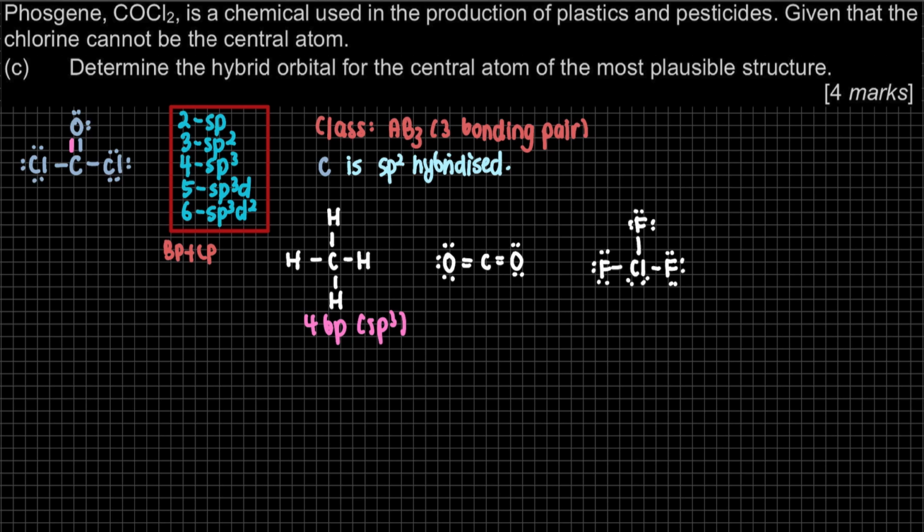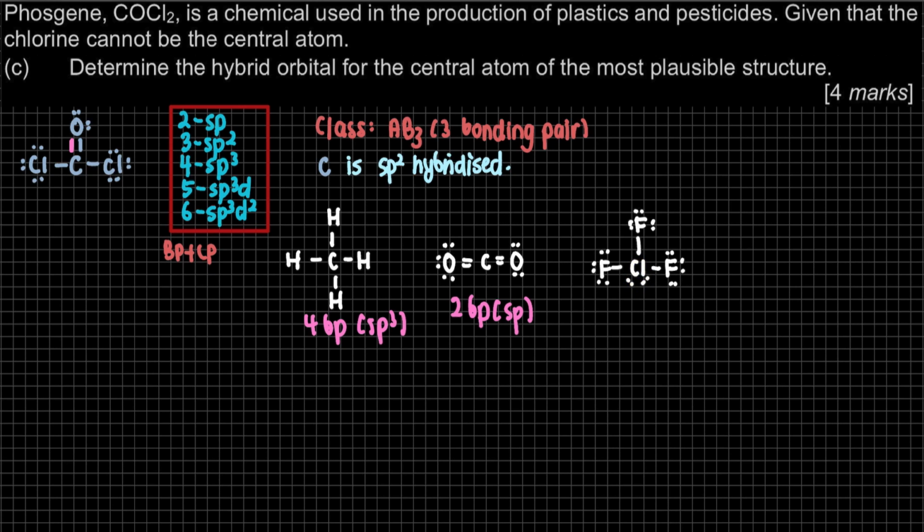Okay. How about CO2? Again, AB_xE_y. Bonding pair: it is bonded to oxygen on the right, oxygen on the left. So it is AB2, which means it has 2 bonding pair. Does it have any lone pair here? No. So if 2, then we got our sp. Again, bonding pair does not refer to the number of bonds. It is how many atoms it is bonded to. So for example, ClF3.